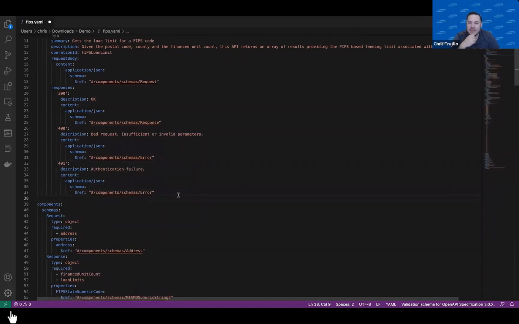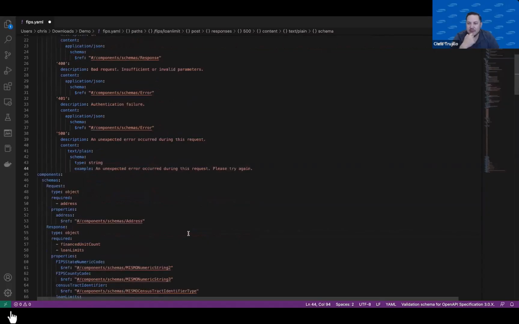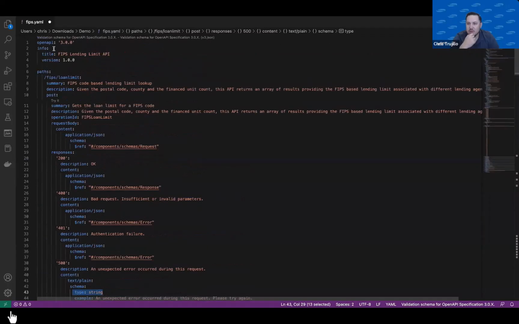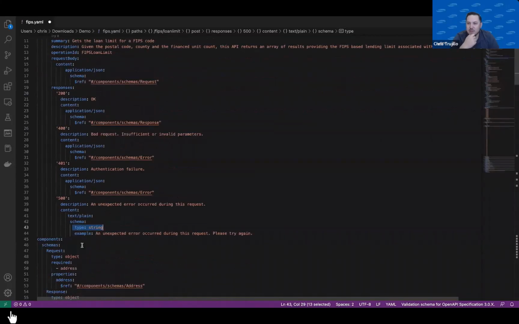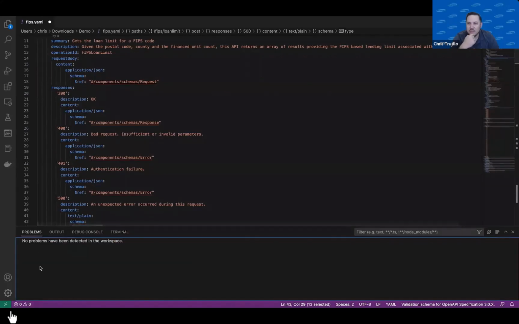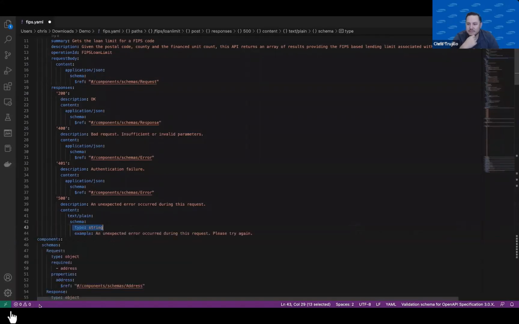And then if something really bad happened, a 500, more than likely getting a string response back instead of an object. Awesome. So we now have our Open API specification declared. No errors listed. Cool.